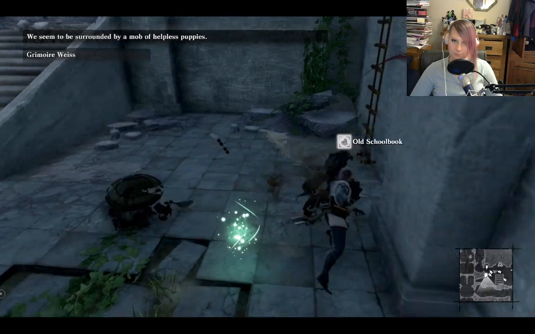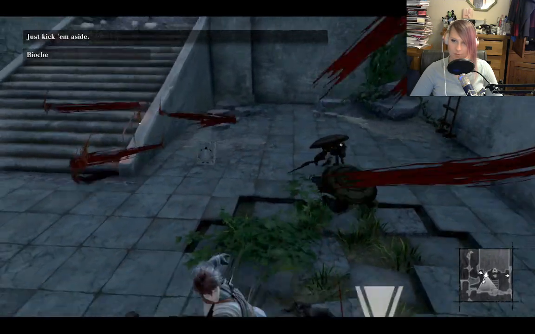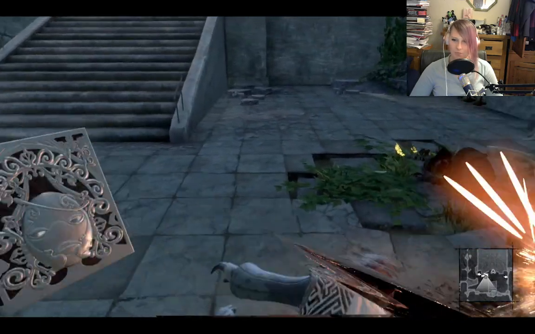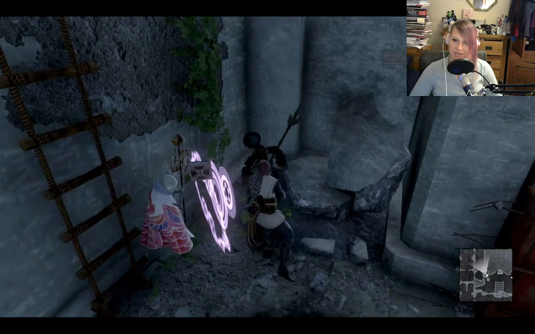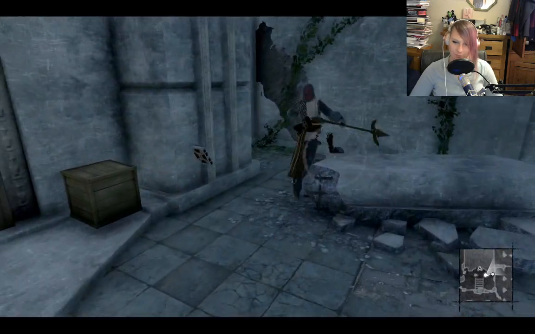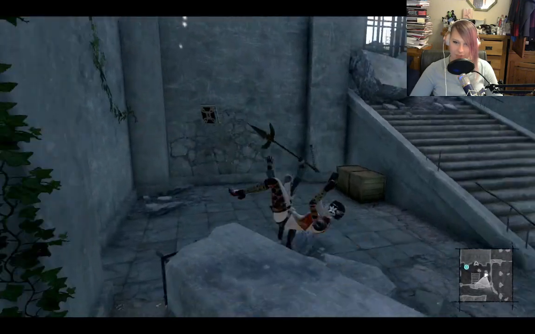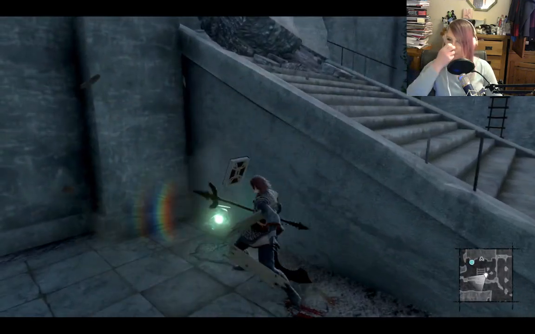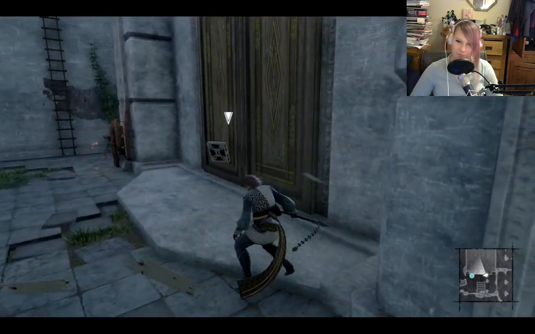We seem to be surrounded by a mob of helpless puppies. Just kick him aside. Oh yeah. They really weren't being subtle about the whole is the protagonist doing the right thing here thing. Like, literally just saying, okay, we'll kick the puppies.